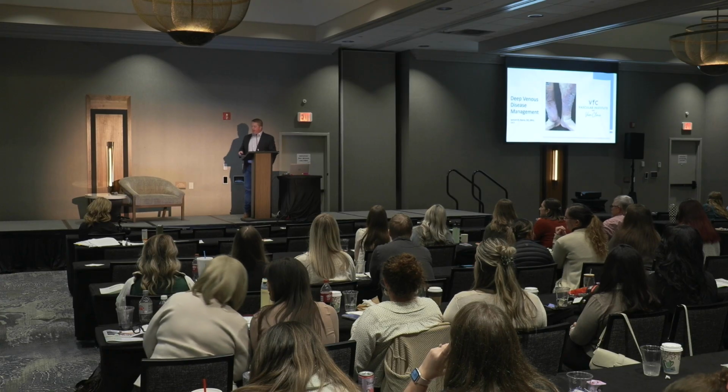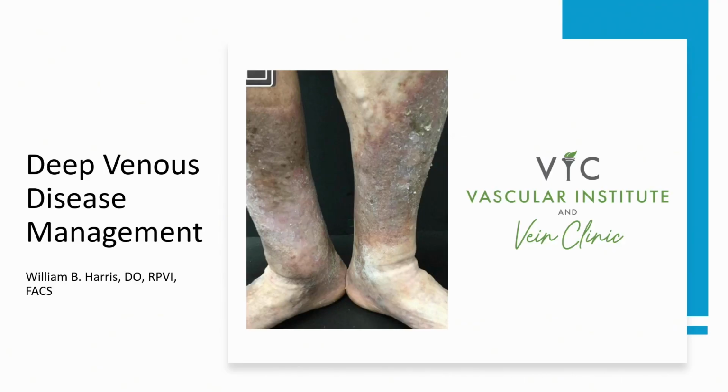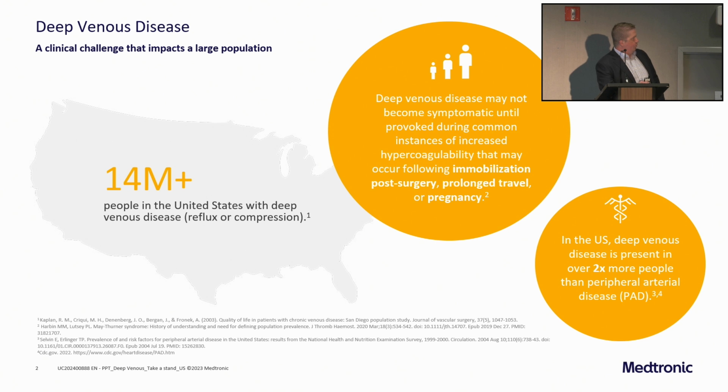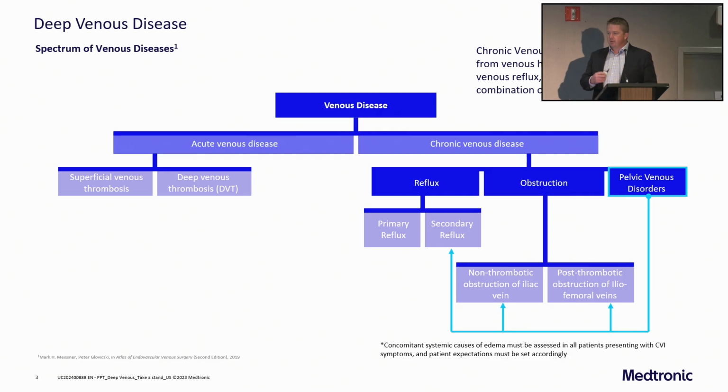Perfect. All right, so deep venous management. It's amazing how prevalent this is in the United States population. There have been cadaver studies that looked at the rate of iliac venous compression in cadavers, and they found it in upwards of 1/3 of patients. So it's there. We see it every day. On a typical CT report, it's exceedingly rare that a radiologist would comment on it. But if you go back and look at CT scans, you see iliac venous compression all the time, and it's horribly undiagnosed. We really only started looking for it in the last few years.